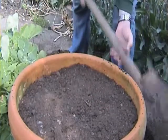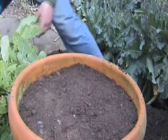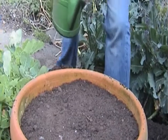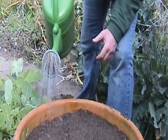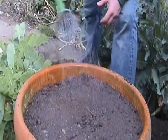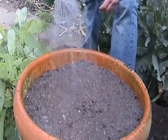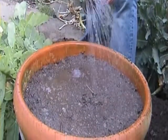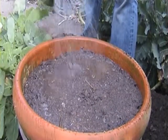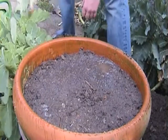And ideally with a watering can at this stage of the process, it should have a rose on the top so that it gives us a spray of water as near as possible rather than a gushing torrent. And this will start the seeds off without washing them away. Well, that's really it. That is going to be the start of the carrot bed.